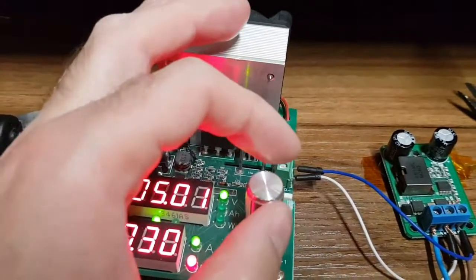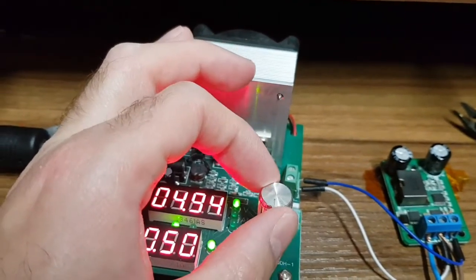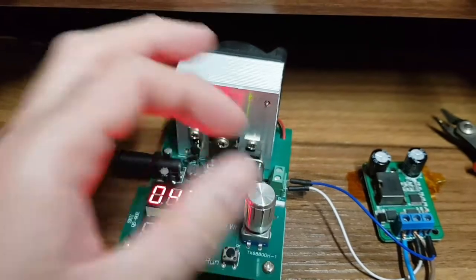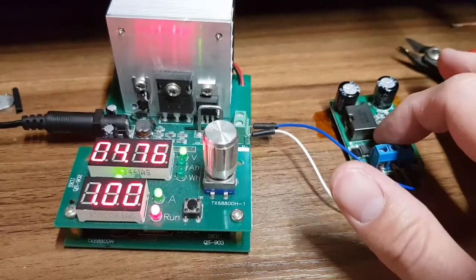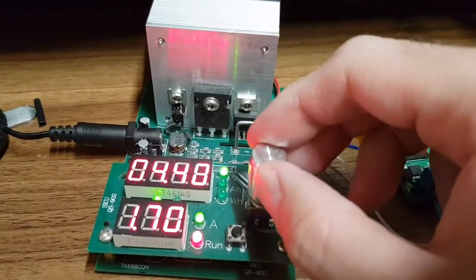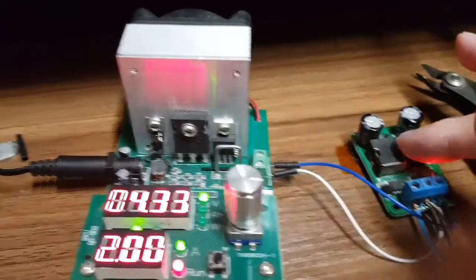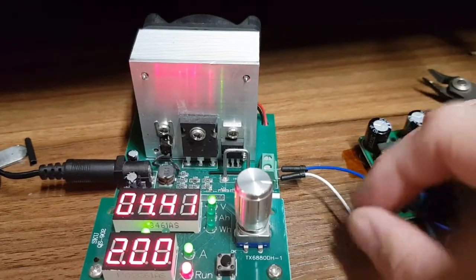So if I increase the current, that's going up, that's going down. Oh dear. See, the voltage is dropping quite quickly, but I've got these skinny wires, so it's not surprising. 1 amp. Is anything getting hot? No, I don't think so. It was a massive load on this anyway. No more than 2 amps. And this is meant to be rated up to about 5-10 amps, I think it is. Voltage is sagging quite a bit now. Again, like I say, skinny wires.